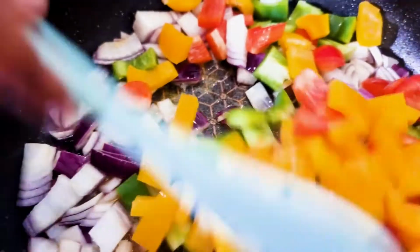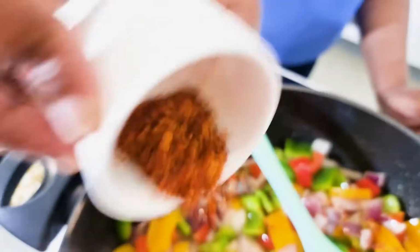So I've added all the ingredients now. Give it a good mix and leave it in there for a couple of minutes until the onions and the capsicums are really soft. So I've got some chili flakes. I'm going to add that. Why not have some chili flakes for Sri Lankan breakfast?